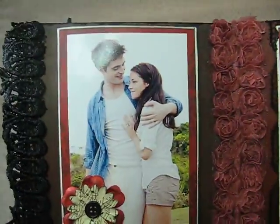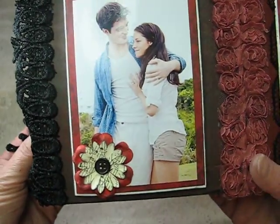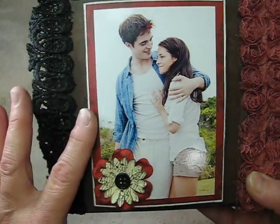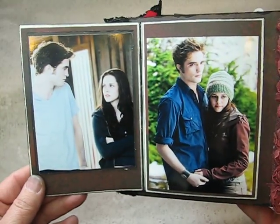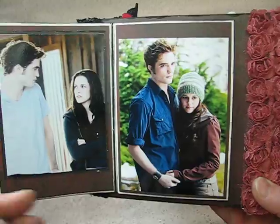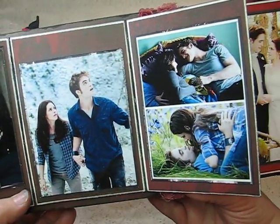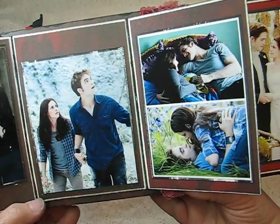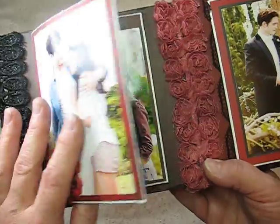And then we go into the next page. And I got this beautiful picture of the two of them. I think that's so cute. And again, it opens up like this, and then again like this. I tried to put as many pictures as I could in here, rather than embellishments, and I think that's what made it so chunky.